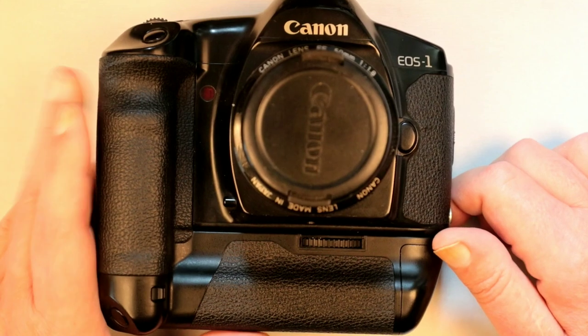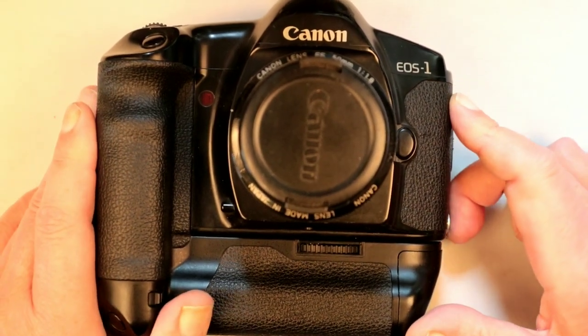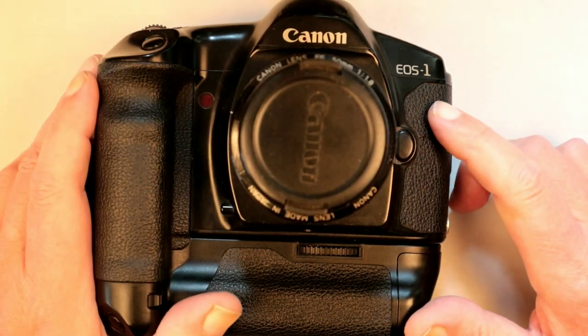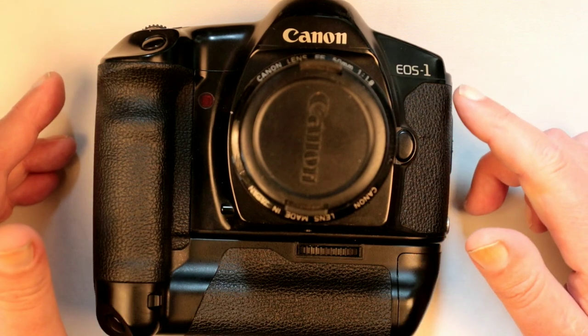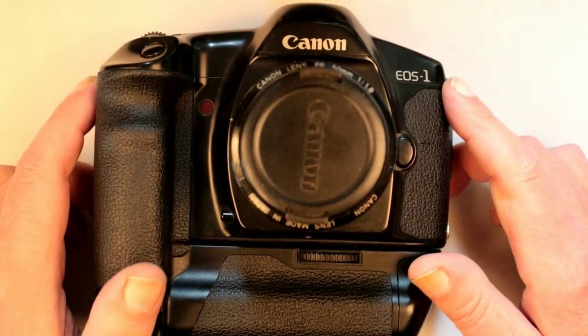Sort of £100, £150 just for the grip — that's without the camera, which is quite a ridiculous amount of money. The camera and the grip, not the lens (this is my own lens), cost me £47. So that's the reason I bought it and it arrived late last week.